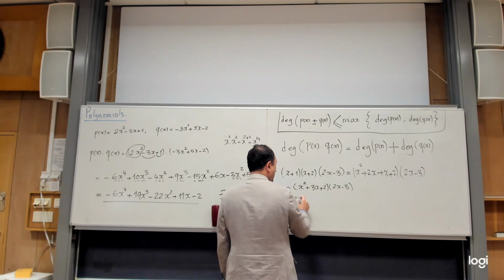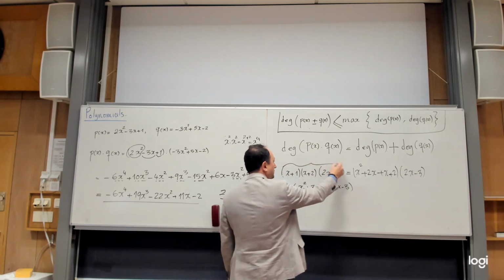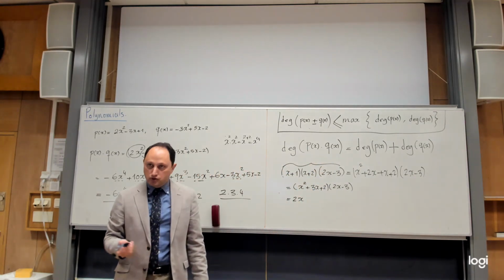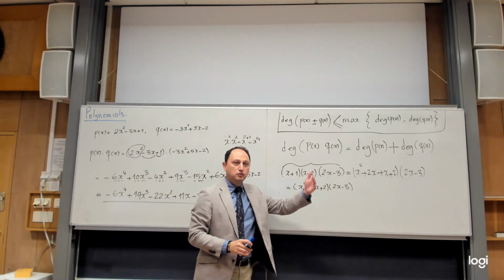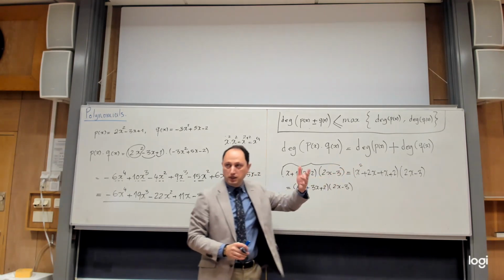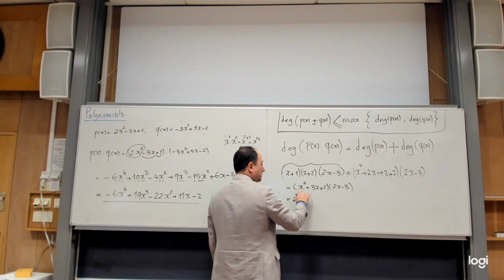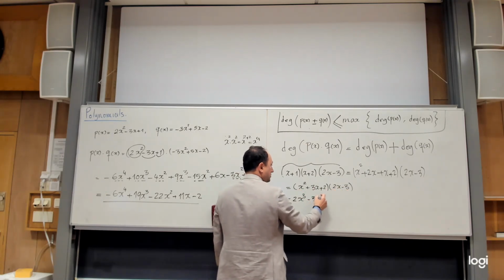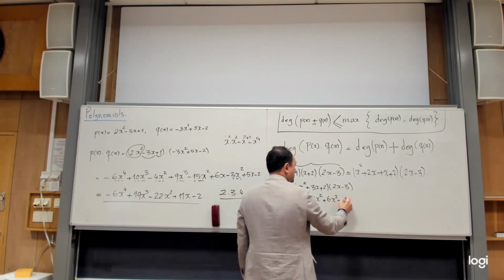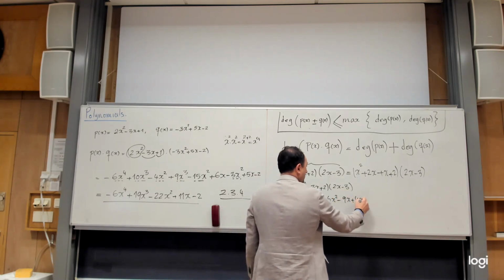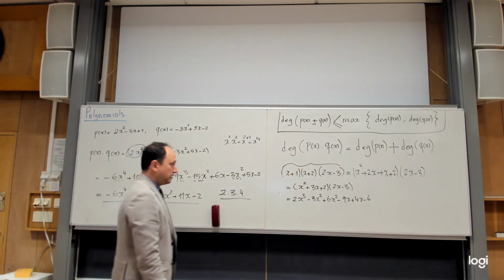This multiplied by that. By the way, before calculating, what's your prediction about the degree at the end? 3. It's 3, yes? Because the degree of this is 1, the degree of this is 1, this is 1, so I add 1, 1, 1 according to this rule, so the degree would be 3. So let us check. X squared times 2x is 2x cubed, x squared times that is minus 3x squared, this multiplied by that is 6x squared, this multiplied by that is 9x plus 4x minus 6. Am I right? Please tell me if I made some mistakes.